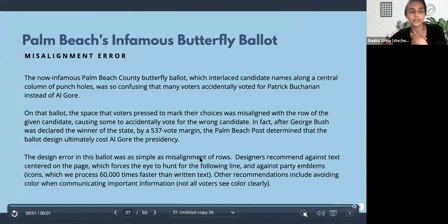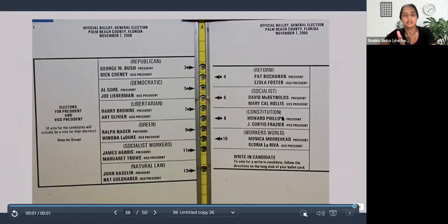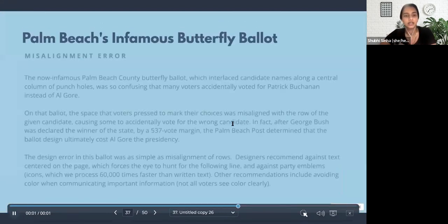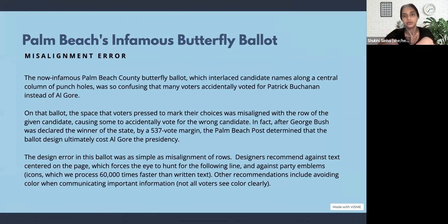Okay, so a really cool example that is brought up a lot is the butterfly ballot. Palm Beach County had a ballot for voting in the election, and they made a really fatal error. Looking back, when they recalculated the votes, George Bush was declared the winner of the state and that presidency. If they had correctly designed this ballot, George Bush would have lost the presidency and Al Gore would have won. It was a butterfly ballot, and I'll show you in the next example what it looks like. It's a punch ballot system, a paper copy with a bunch of punch holes down the middle.